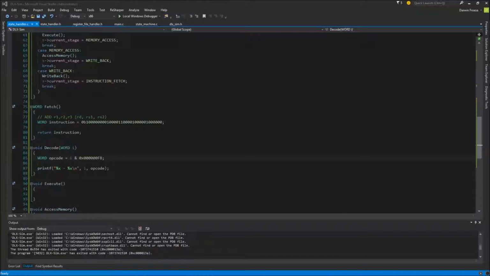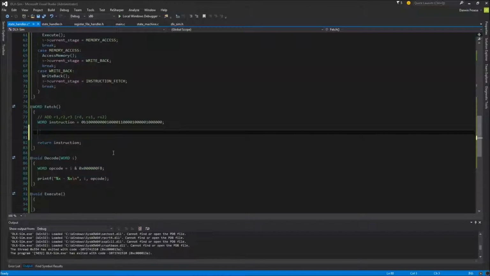So let's take a look here. Let's open up a hex to binary converter, and let's print instruction.